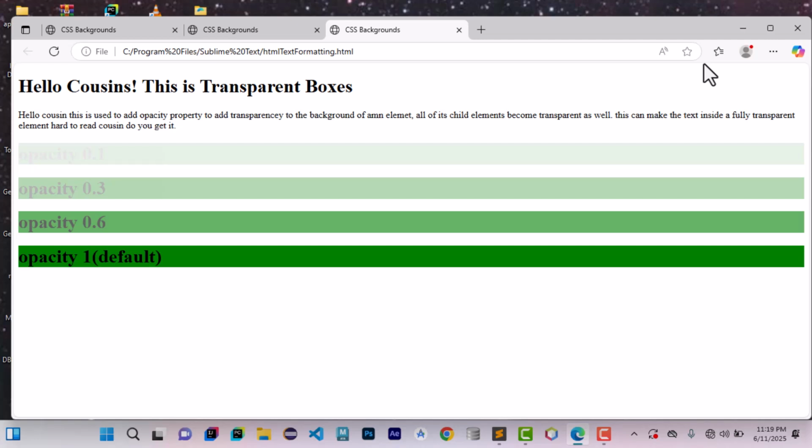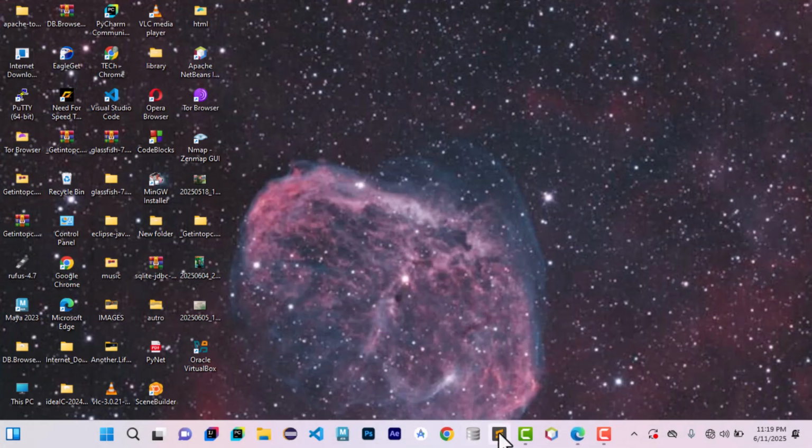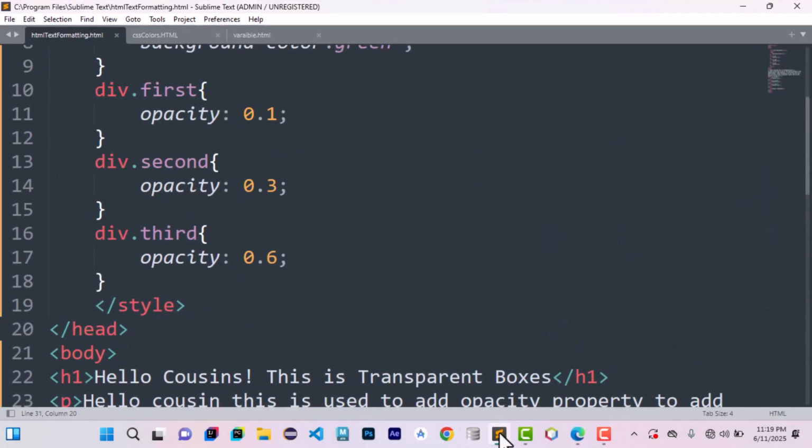Yeah. So we can also use transparency using the RGB. So let's do this last one here. If you do not want to apply the opacity to child elements, like in our example here, you can use the RGBA color values. For example, let's do this one example here that we can set the opacity of the background color and not the text. So let's do it.